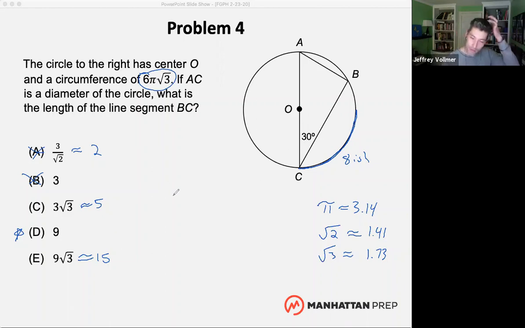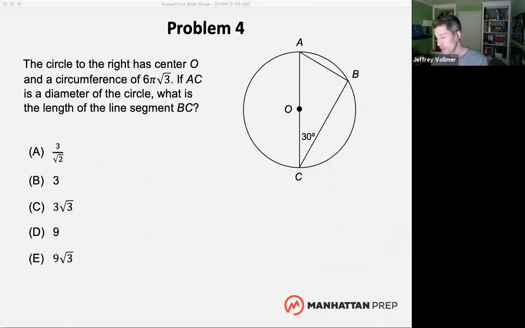So estimating here is a great option. By the way, what is root 2 doing in here? When do we see root 2's in geometry? When does root 2 show up? Yeah, Jay, nice. You see root 2's in the 45, 45, 90 ratios. And we're dealing with the other special right triangle here. So root 2 is not going to have a place. We use pi's for curves and circles, and we use root 2's for 45, 45, 90s. And root 3's, as we've seen already, are at play for 30, 60, 90s. So answer A really shouldn't be here.